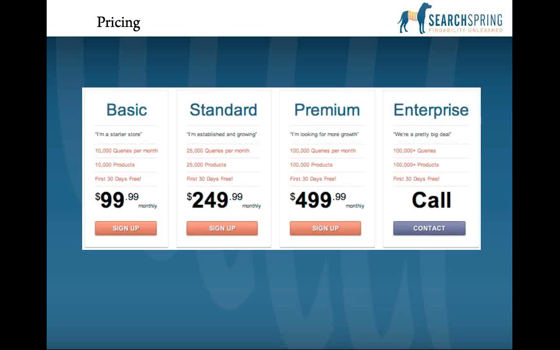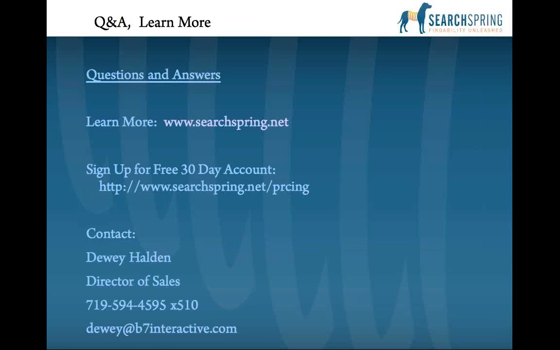And then Facebook and mobile and SEO, you don't actually have to pay for those modules, except that the basic and the standard plans don't include all of them. Once you get to premium, they're all there. But in terms of how they contribute to your query count, Facebook and mobile and SEO are going to be pretty minimal compared to site search and faceted category navigation. So that's a quick overview of what we do and how we work with 3DCart.